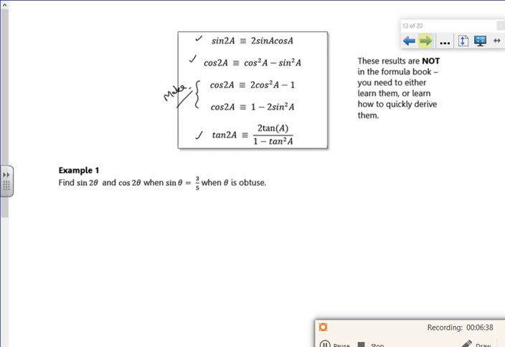Right. So it says, find sine 2 theta and cos 2 theta. Now look, remember what I said, if you get a trig with a fraction, it's telling me to draw a triangle. So draw a triangle. So I've got a right angle triangle. There's theta. Sine is opposite over hypotenuse. I know it's a 3, 4, 5 triangle. Because we always use them.